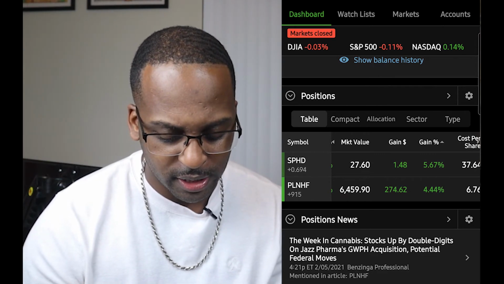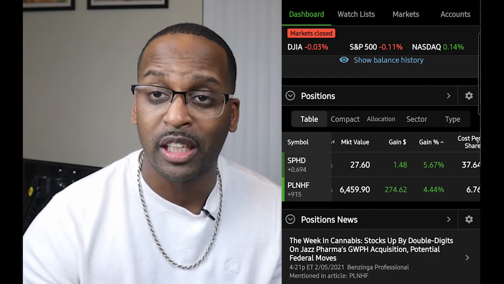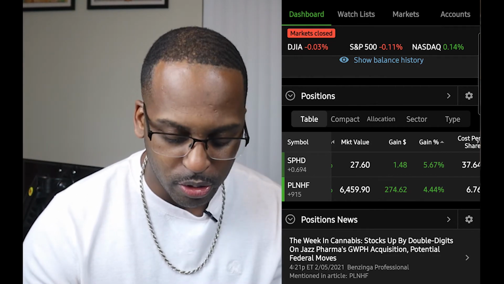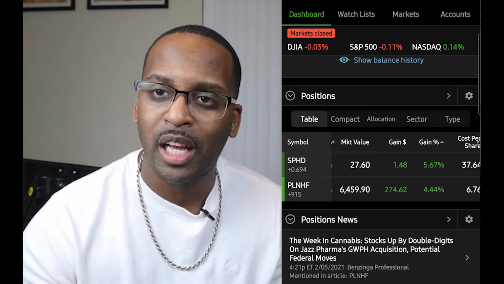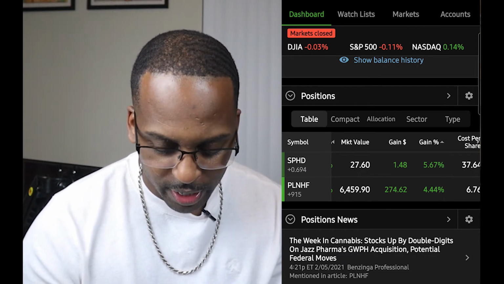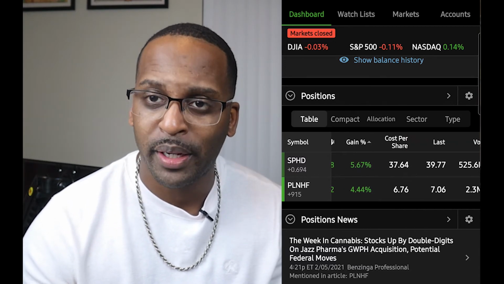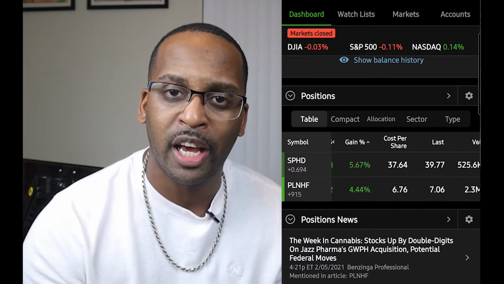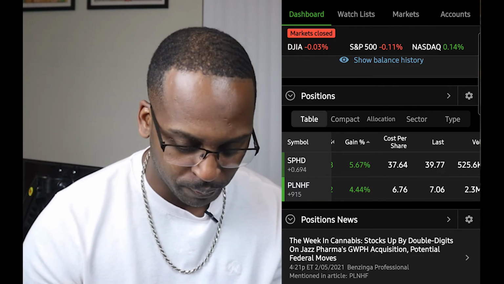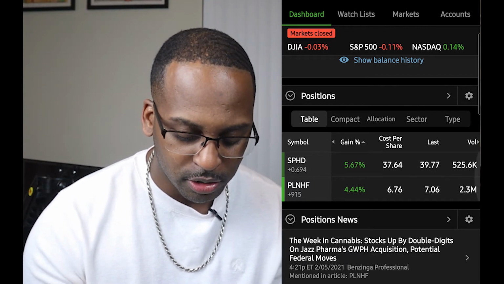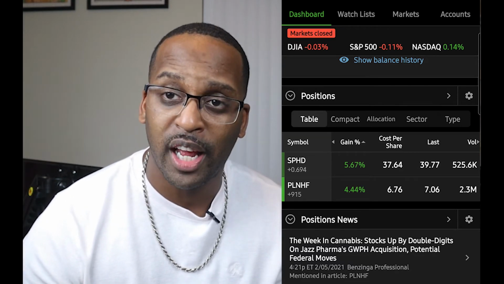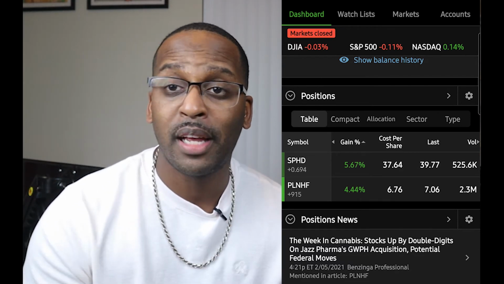Now, what you'll see then is a gain in dollars, which is how much interest I've made off the position since I've owned the position. And then you'll see a gain in percentage, which is how much I've made off the stock since I've had it in my portfolio. And then you'll see a cost per share. That's my cost basis, the average price I bought each share at. It depends on if I bought more than one time into that position. And then you'll see the last share price at the current time, and then the volume of trades for that day, for that particular position. So that's how mine looks.